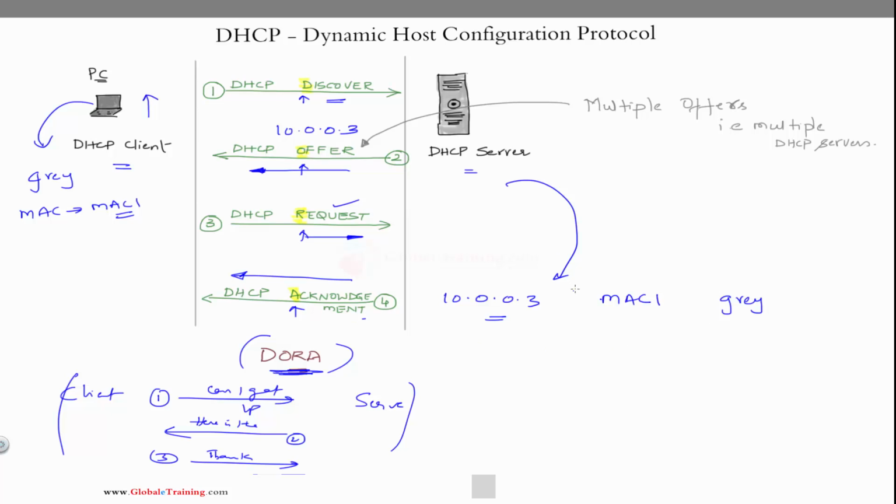So next time another request comes in, the DHCP server will never assign this to somebody else because it's already consumed by this machine. So that's the process. If someone asks you, that is how you explain. Okay. Now let's go ahead and look at some terms around DHCP.